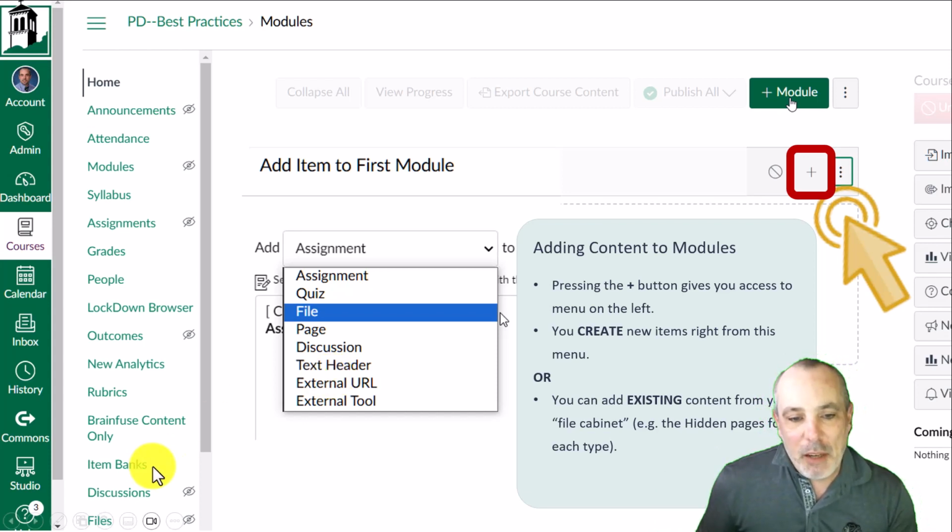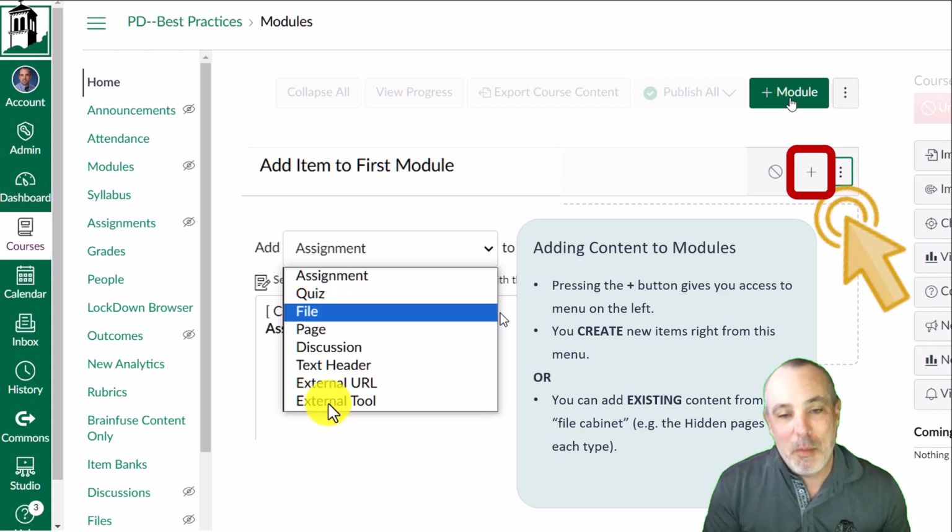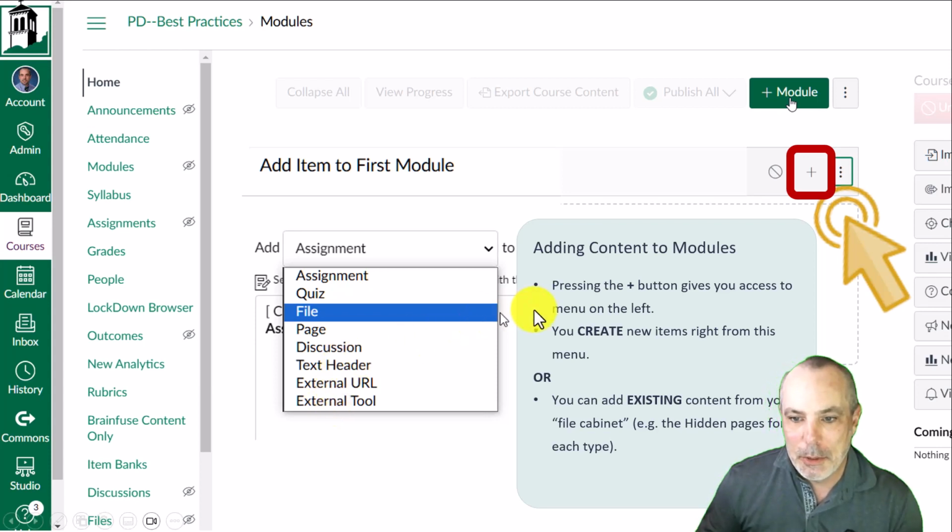This is also where you might find a use for just linking to an external URL, like, hey, here's the wiki page for what we're doing. There are also external tools. These are tools that are added into Canvas but are not Canvas tools that you might be able to grab something and add. Some of them are even developed by Canvas, but until they are fully released, they may be showing as an external tool.